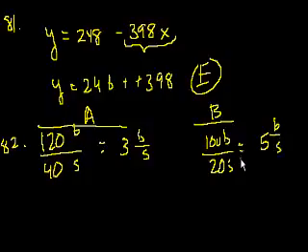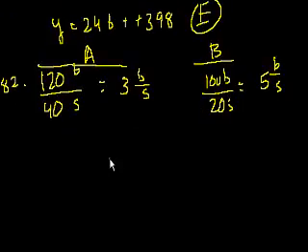If the two machines run simultaneously, how many seconds will it take for them to produce a total of 200 bolts? If you're running simultaneously, what's your speed per second? This one's going to do 3 per second, this one's going to do 5 per second. So you're going to be producing 8 per second, 3 plus 5. And we want to know how many seconds it will take to do 200 bolts. So we just take 200 bolts divided by 8 per second.